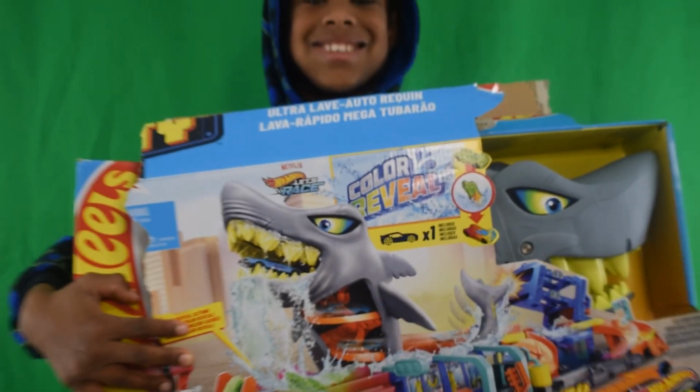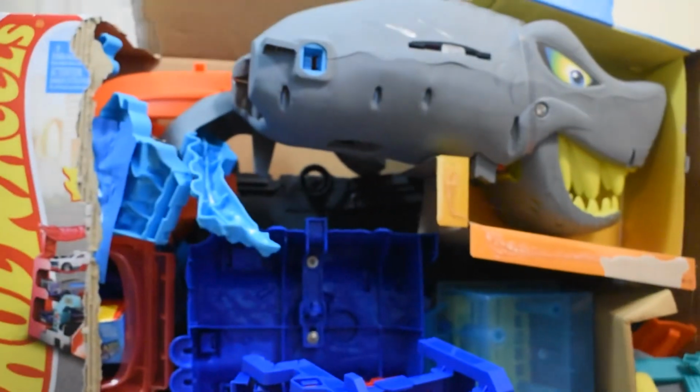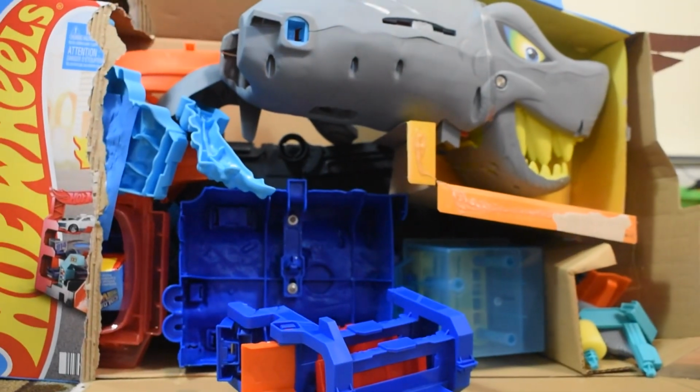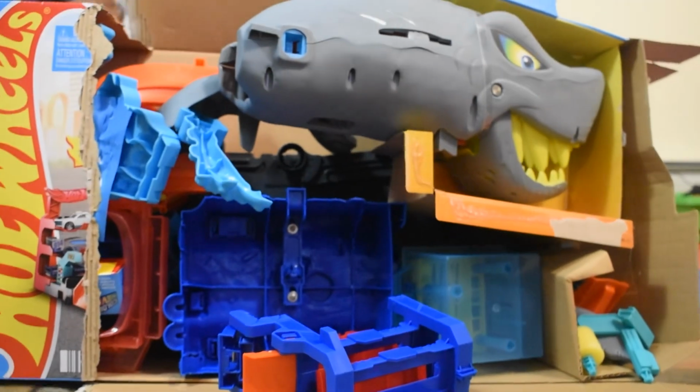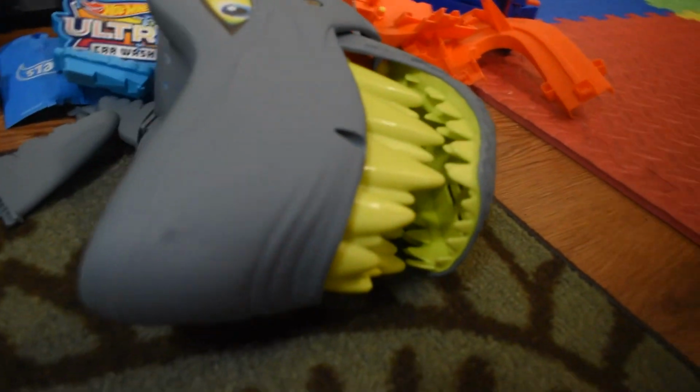Get ready for the non-stop action and epic adventure with the Hot Wheels Ultra Shark Car Wash playset. Open the box and dive into fun with easy-to-build pieces and tons of cool features. You're in for an unforgettable ride.